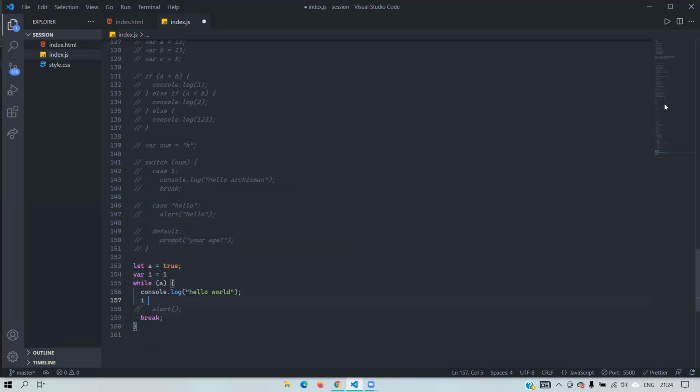It will increase the value of i, and it will check now. I want i to be lesser than 10. If i is greater than 10, then it will execute this.